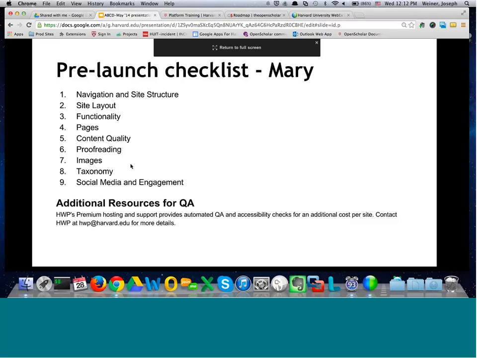Site layout: the site header contains your department name. Your search box is in the right place, and your action navigation is above your search box. The footer contains Harvard guidelines and the compliance shield. If you use a Harvard shield, you want to make sure you're doing it correctly, because you're in the Harvard network, so you want to follow the rules, and you can check with Harvard Publishing. And I always want to say marketing. Thanks. Domain name has been secured through the trademark office.